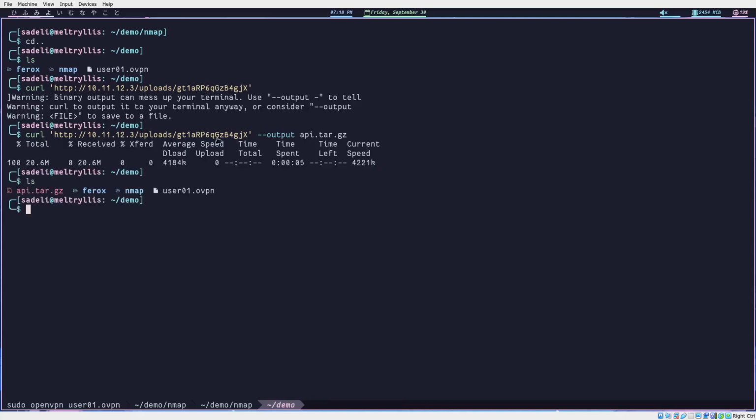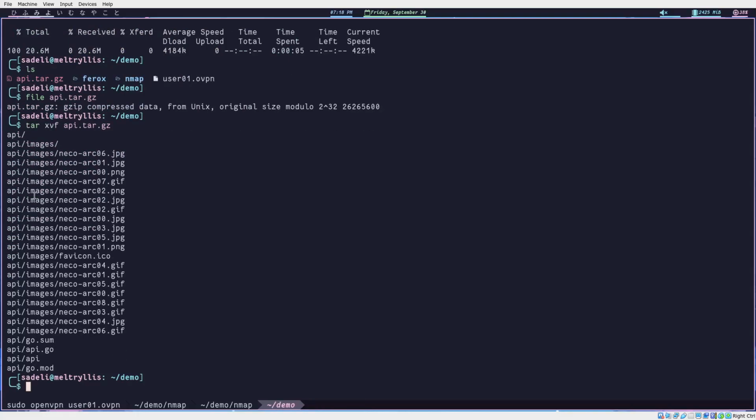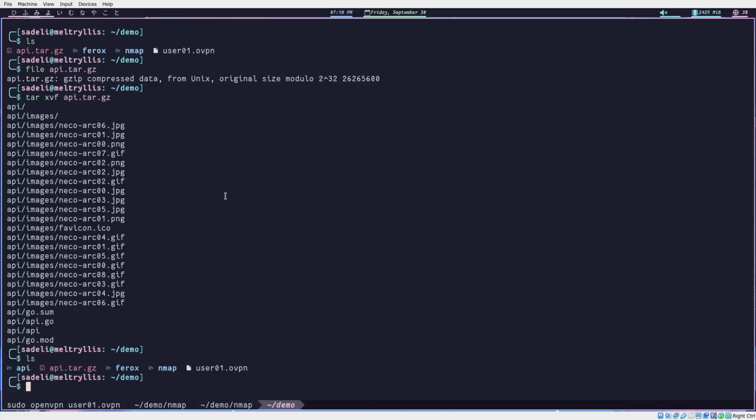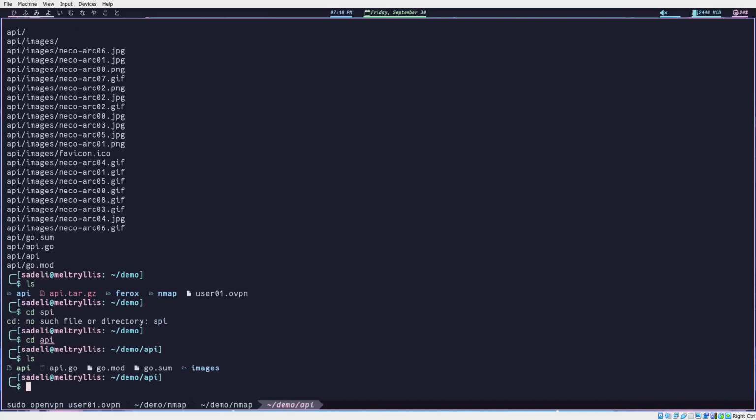Looks like it's done. I can check the file type, and it is in fact a gzip compressed file. So I can extract it with tar xvf api.tar.gz, and it looks like we got an API directory. So I'll cd into API, cd into API, there we go, and it looks like a program written in Go.